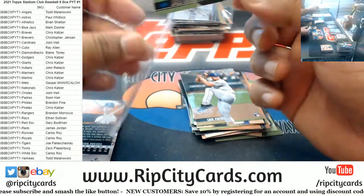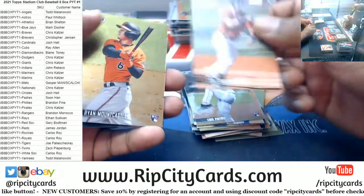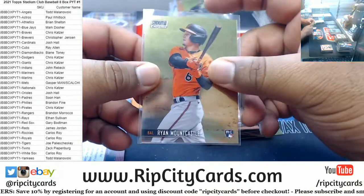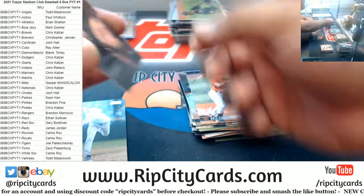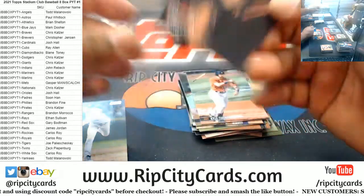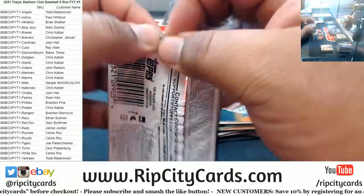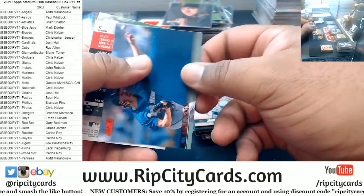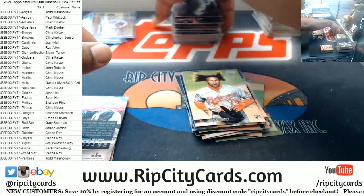Jazz rookie, Marlins. That's disappointing, J-Mess. Mountcastle rookie chrome for the Orioles. Very nice. A Will Clark reprint for the Giants. Those reprints are sweet. Red foil Randy Johnson, Mariners.